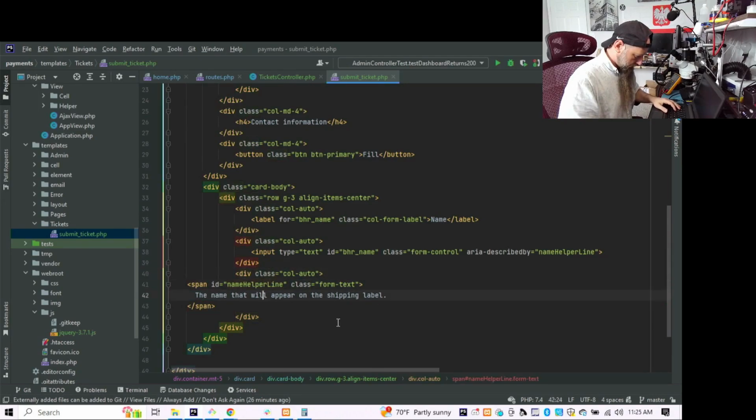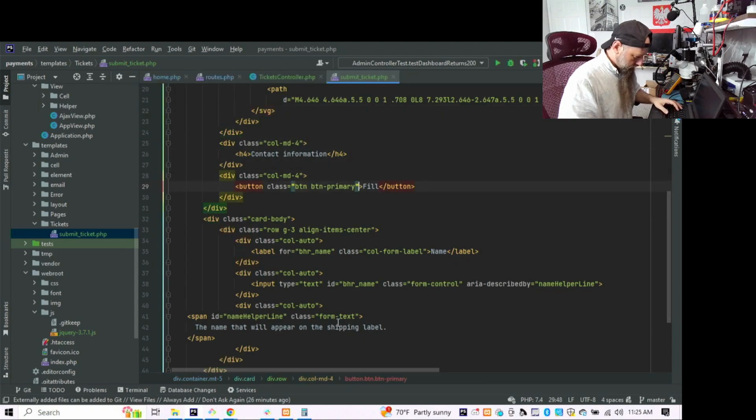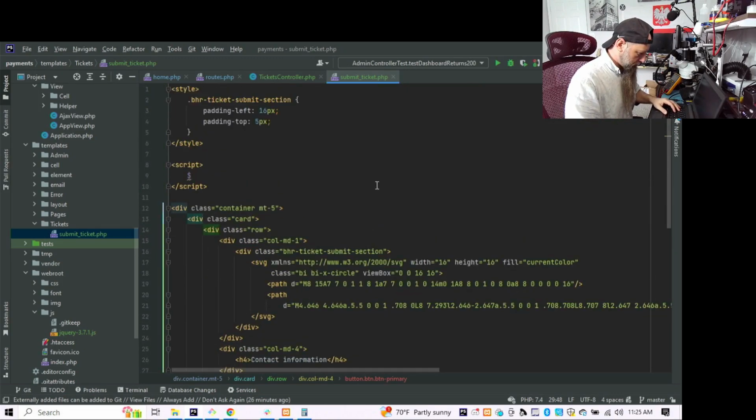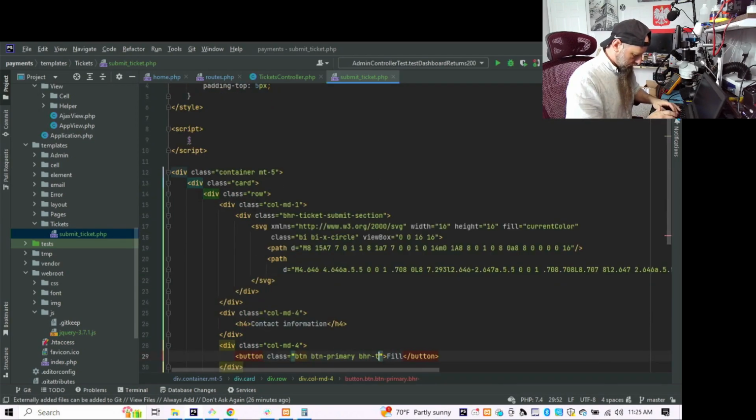The button. Where's the button? Here. We need class on it. That will be, what was the other one? BHR ticket submit section. So it'll be BHR ticket expand button.